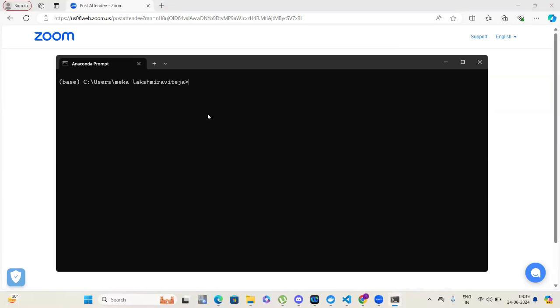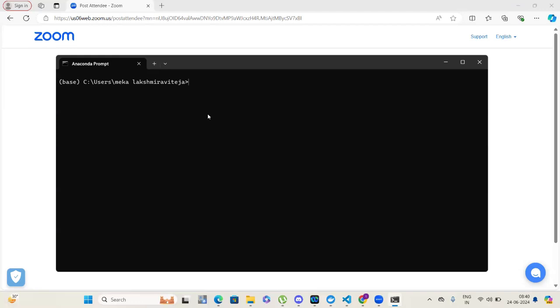After opening this Anaconda prompt, keep somewhere wherever you want to store all the different Python files in one folder. Suppose you have a D drive or E drive or F drive in your system, please store every file, all the Python files we are doing everywhere in the class, in that folder only.